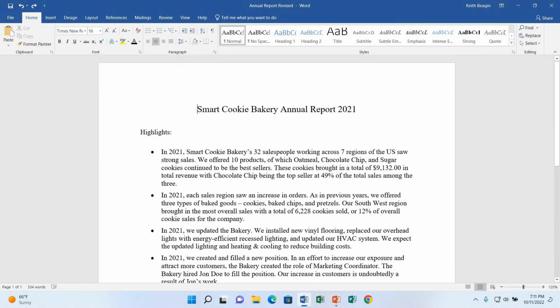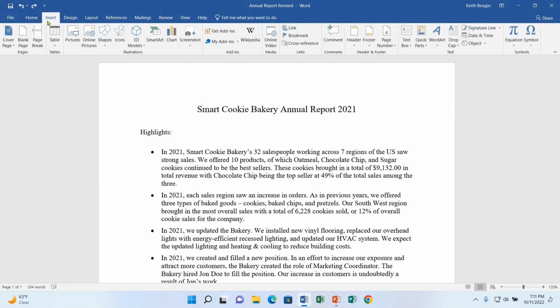So to do this, we need to manually insert a header and footer. All right, so we need to insert a header and footer. So I'll give you one guess as to which tab in the ribbon we have to go to. Good. So go to your ribbon and click on the Insert tab. All right. Now over to the right is the header and footer group. And you're going to click on the option for header.